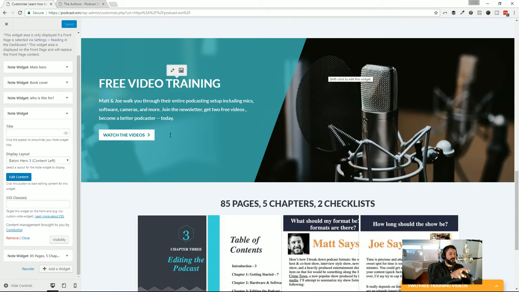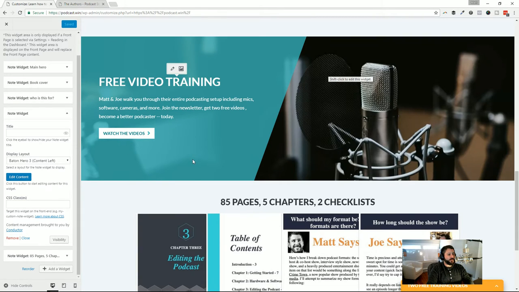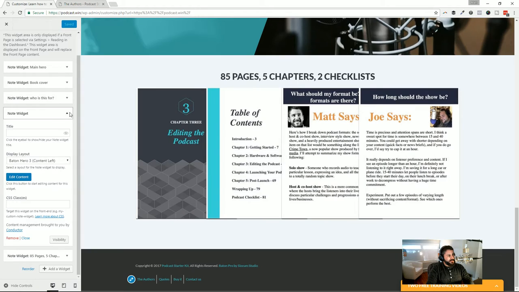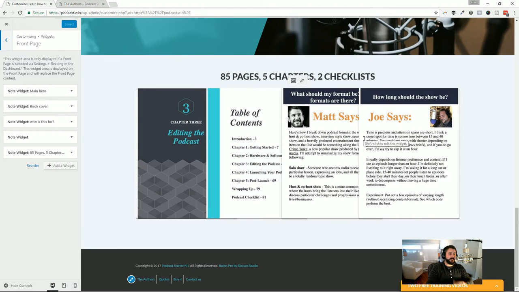And for my purpose, for the context of this website, it links up to the drip email marketing automation. It captures the email and then it emails them the two free videos that we've created for this course. And then last but not least, just another supplemental image that shows you what the interior of the book looks like. The chapter covers the table of contents and how the content is laid out.